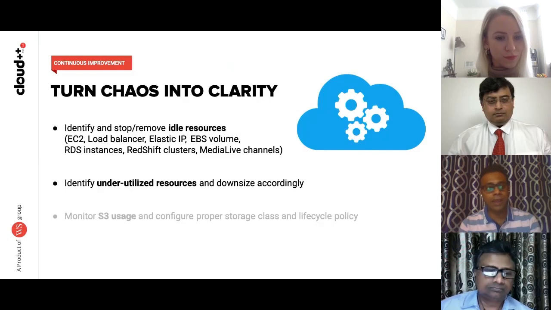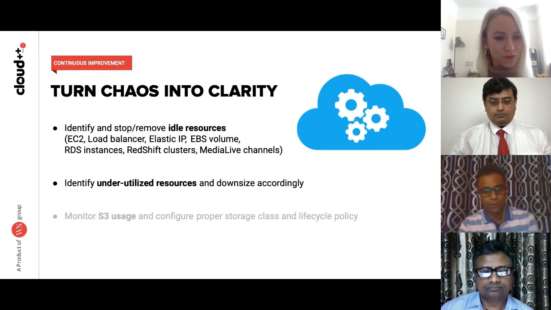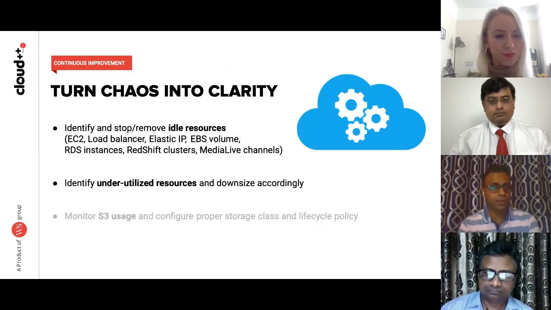Second, I'm taking another example, like Elastic IPs. IPs are very important because every server or resource is identified by its IP, right? So when we are allocating any kind of IP and after stopping its instances we are not releasing it, that means it is going to be charged. I'm giving you an example: for the North Virginia region, it is charged around $3.6 per month. So we need to be very careful about which resources to stop and remove. For that, we need to check whether any connected resources are still working or not.